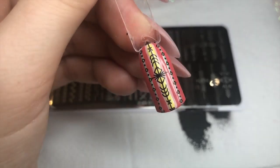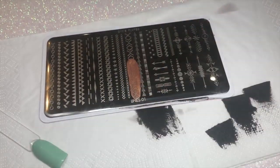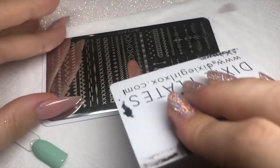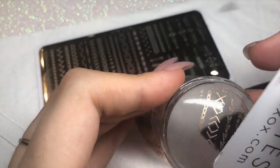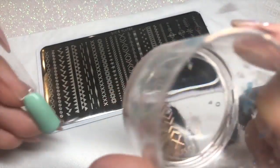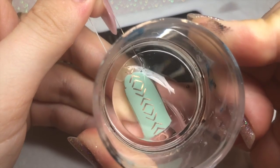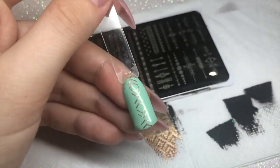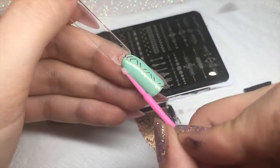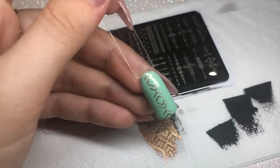Once that last little line is applied, this design is all done — I absolutely love this one! Moving on to the last design, I'm using a beautiful crisscross X's and arrows pattern, applying Champagne Shifter — a rosy gold stamping polish — directly on top of the nail swatch, and using a micro swab to clean up any areas I don't want.